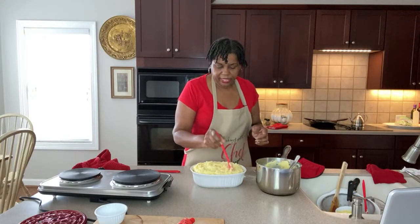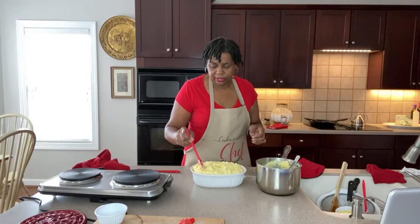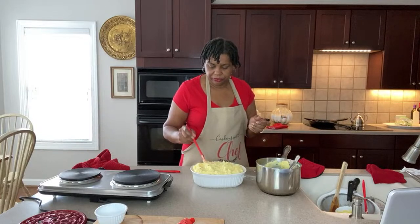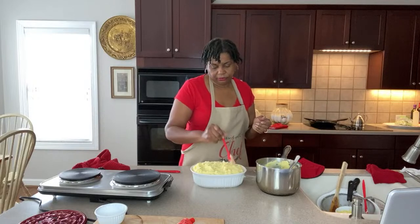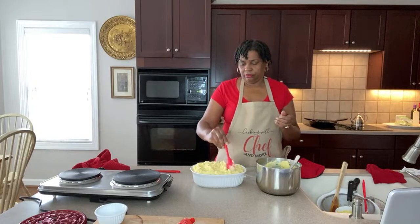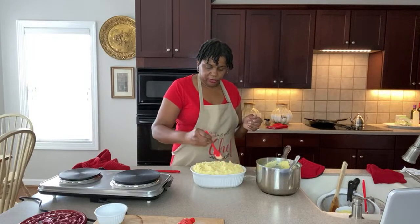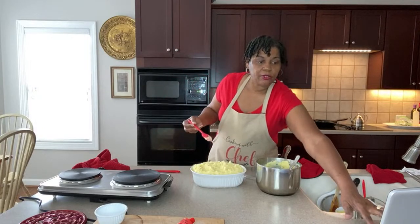Now you just want to take the back of your spoon and make some indents in there. That's going to create some peaks. Those peaks will brown. The whole top will brown, but those peaks will brown, and that's going to make for a good presentation. And after this, we're going to sprinkle some cheese on top. I have a mixture of Parmesan, Asiago, provolone cheese.